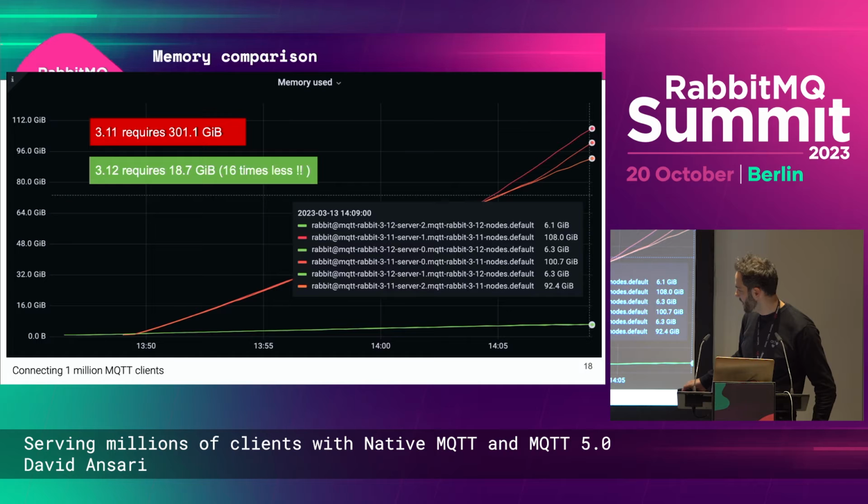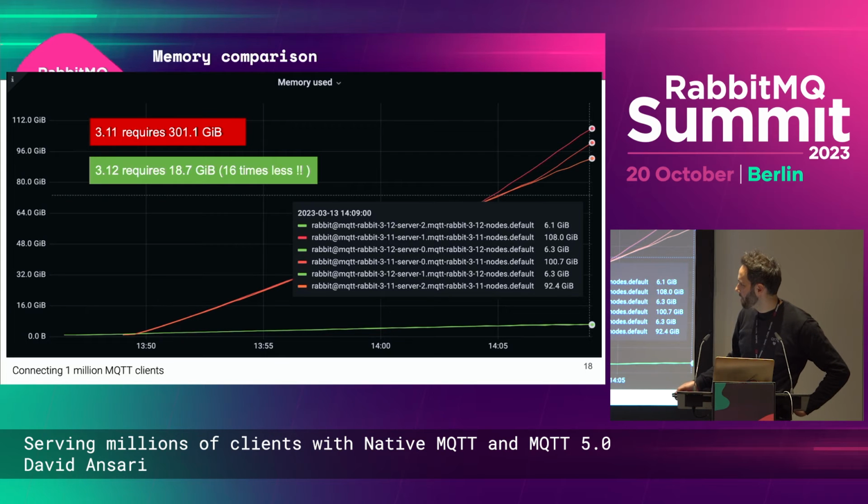The 3 lines in red are a 3-node RabbitMQ cluster in 3.11, and the green lines are a 3-node RabbitMQ cluster with native MQTT in 3.12. And we see that if you sum up the numbers, we require around 300 gigabytes just to connect 1 million MQTT connections in 3.11, but only 18 or 19 gigabytes in 3.12. So this is a huge memory saving.